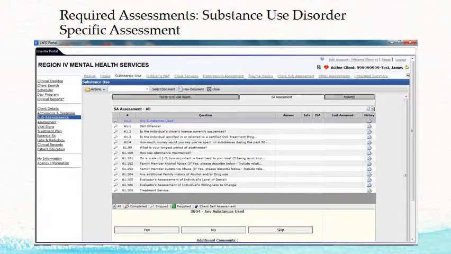The next assessment that you'll need to complete is the substance abuse assessment. You can see that it is the second tab under our substance use documentation. It's a fairly simple assessment. It looks a lot like the regular intake assessment. It asks for background information, information about behaviors, frequency of substance use, family history, and so forth. Some of these will automatically generate from the intake assessment, specifically the family history.